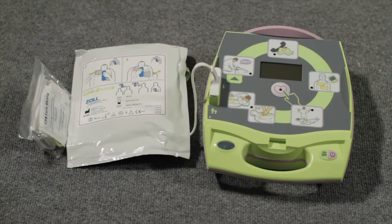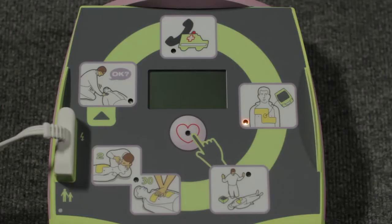An AED is used to correct or restart a person's heart rhythm. AEDs can be used for adults and children. Like all AEDs, Zoll's AED Plus has a start button, voice prompts, a shock button, and electrode pads. It also has a screen display that simultaneously shows all voice prompts as text, along with pictorial icons depicting the various things you should do as you proceed through a rescue.